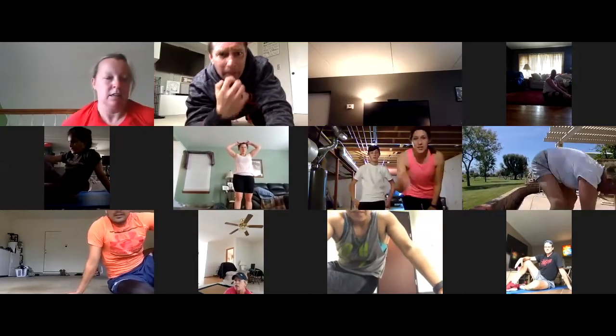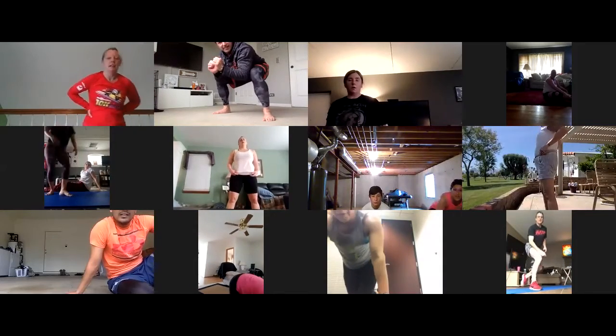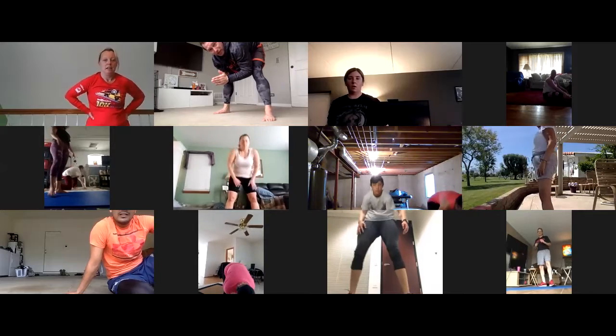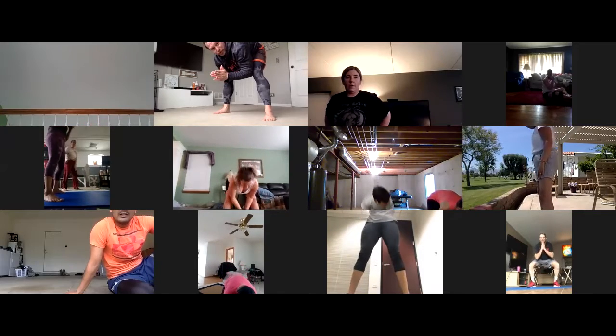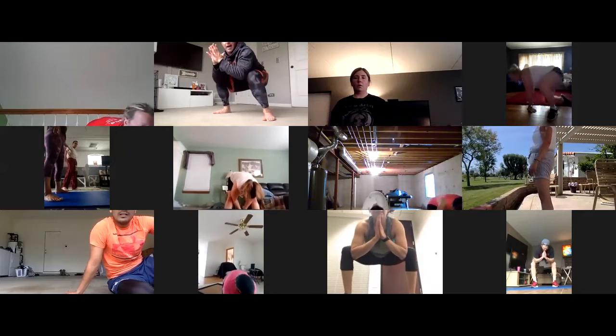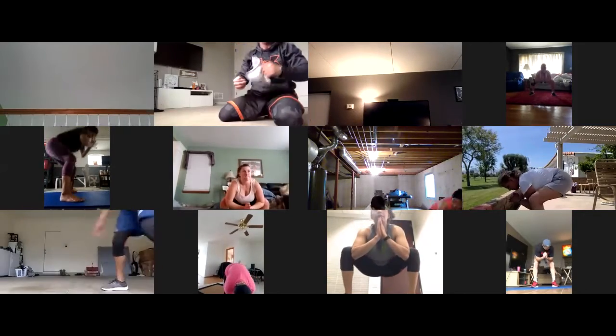So wait, is it a lunge or a squat? A squat, sorry, a squat. So we're just gonna come in here like we're praying. We're getting down, we're gonna pray. We keep those elbows inside those thighs, inside the knee, and just extend at the legs. So you're gonna straighten those legs out. Keep those hands and elbows where they're at. Come back down, extend, come back down. Perfect, go. Time's out, my demonstration is over.